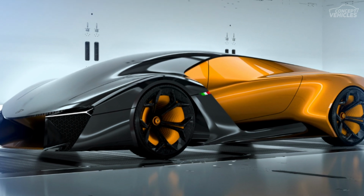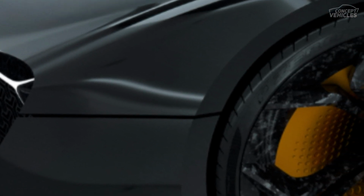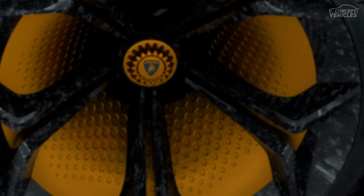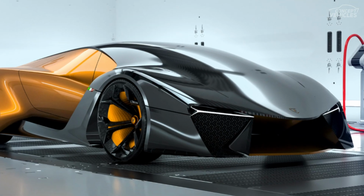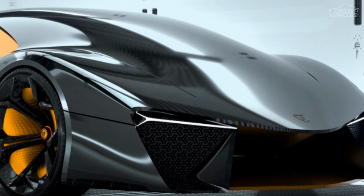Beneath the hood, the raging power bull would use some type of hybrid powertrain. As the concept is a hybrid engine, it thus gives the driver the best performance that you would expect from a Lamborghini. The two cuts near the engine cover would rise at high speeds to feed the combustion unit more air.